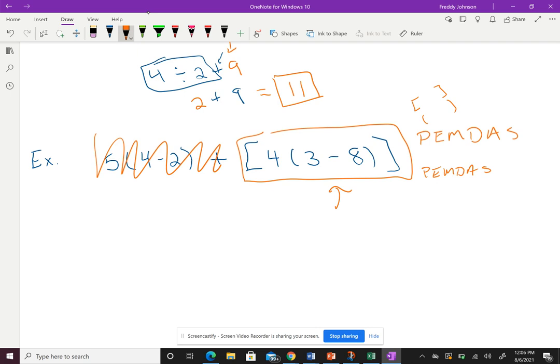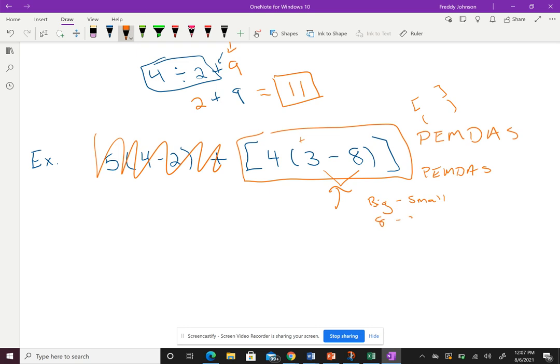So do I have parentheses? Yes, I do. So I'm going to simplify inside the parentheses. So 3 minus 8. Remember, got to pay attention to signs. Number one mistake that everybody makes are signs. So I have opposite signs. This is a positive, this minus is just a negative. So positive, negative, opposite signs tells me to subtract. So this is where I'll go big minus small, just like you learned yesterday.